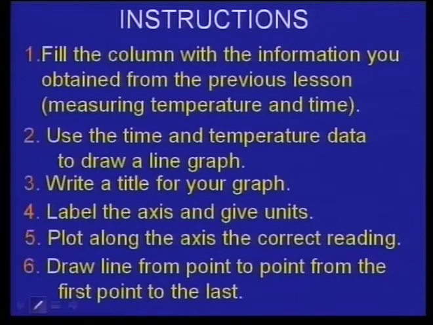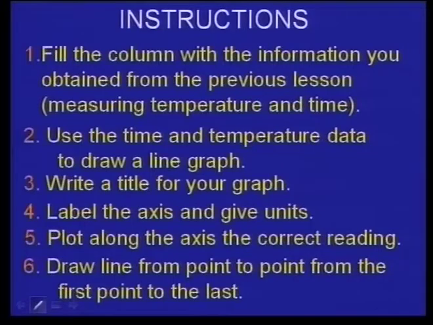Okay, those are all our instructions of what we are going to be doing today. I'll go through the instructions again. Number 1, you fill the column with the information you obtained from the previous lesson, that's on measuring temperature and time. Number 2, use the time and temperature data to draw a line graph. 3, you write a title for your graph. 4, you label the axis and give units. 5, plot along the axis the correct reading. And 6, you draw the line from point to point, from the first point to the last point.